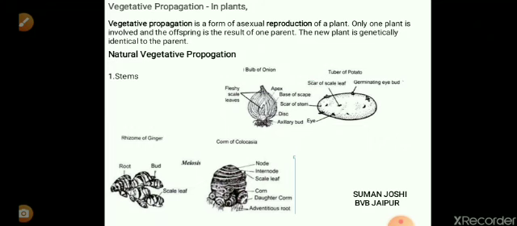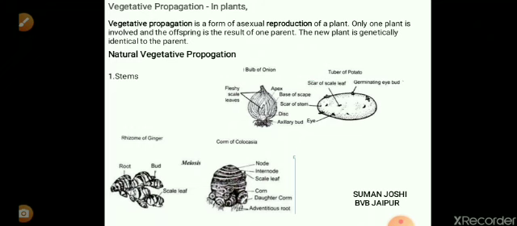When we see the structure of ginger here, the scaly leaves, nodes and internodes you can easily identify, because on the node where the buds are present, scale leaves are there. These scale leaves of course do not perform photosynthesis, and they are scale like. So at the corner of that scale leaf where the buds are present, these buds can give rise to a new plant through vegetative propagation. The fourth example is the corm.